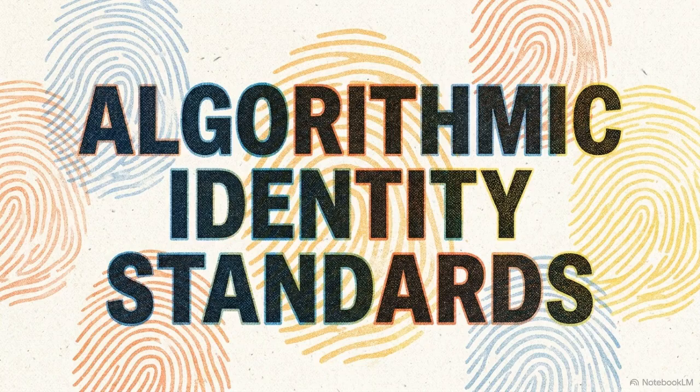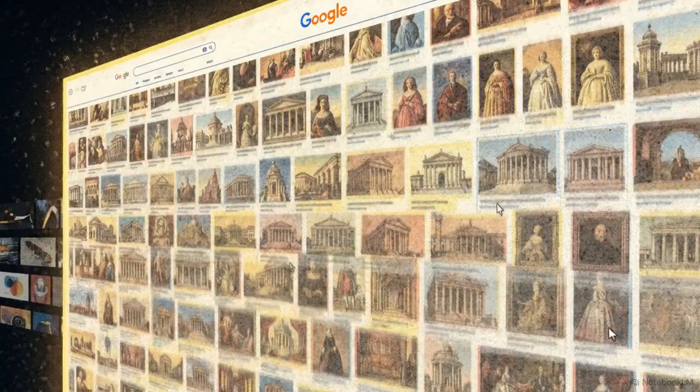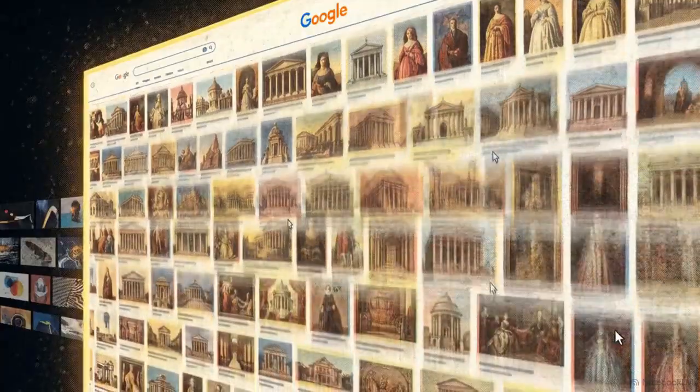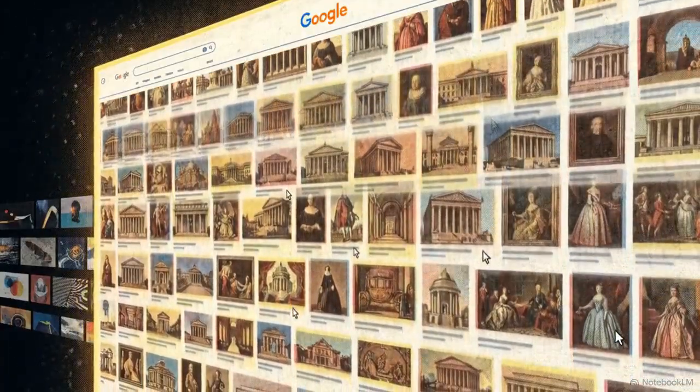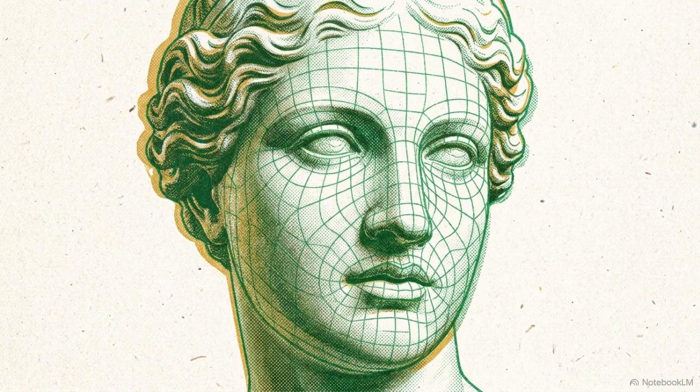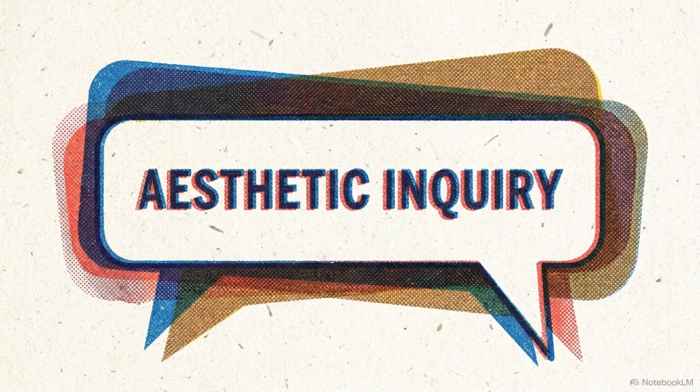Test 2 applies critical race theory to examine how algorithmic standards handle race and physical identity. Researchers like Sophia Noble and Timnit Gebru have documented how search algorithms and AI models often prioritize Western perspectives while marginalizing others. Because training data is skewed toward Western sources, models frequently treat Eurocentric features as the standard for the human experience. To see this in action, we provided the prompt, "Describe a beautiful woman."